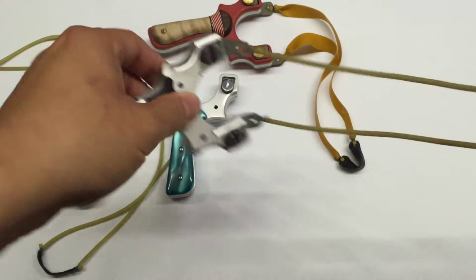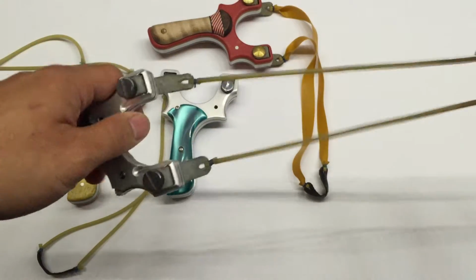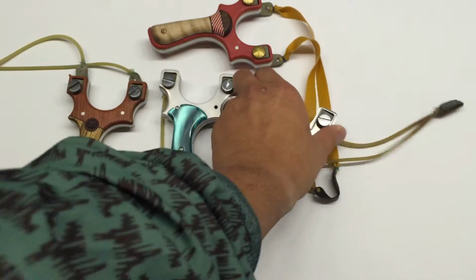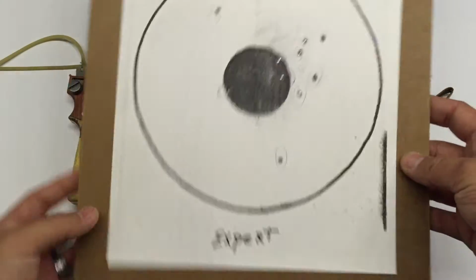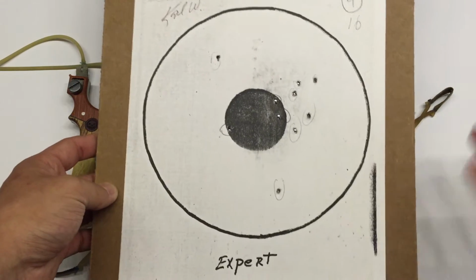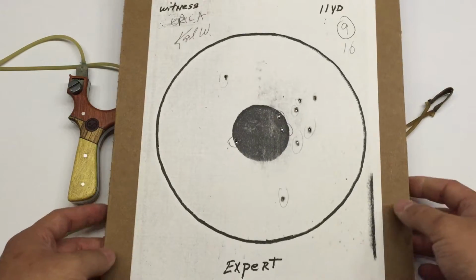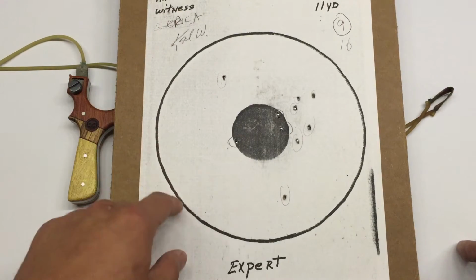I was swapping out these bands for some heavier TheraBand Gold to shoot some longer stuff, but primarily shot 177 BBs the entire competition, and this is the only target I kept because this is the one I did the best on. The rest I didn't score very well, but I'm not too good of a shot. I'm okay. So this is the expert one. This is shot at 10 meters.